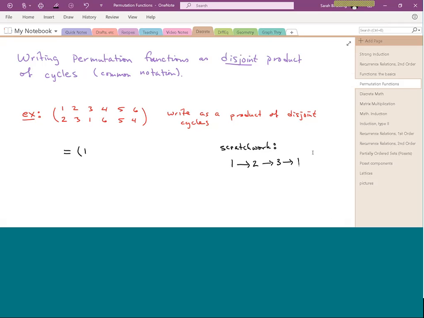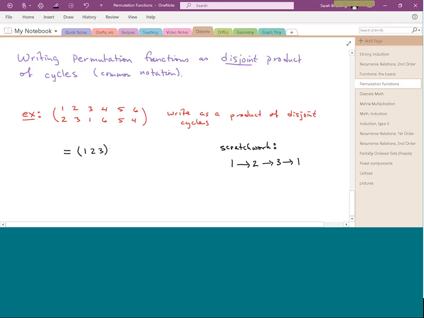Okay? Here's how you write it. You write down 1, 2, 3. Don't write down the repeated number. We're not going to write down any numbers more than once. And we're going to close off the parenthesis. Okay? Your book actually puts commas between the entries. The only time you have to put commas between the entries is if you have a 2-digit number, if it's higher than a 1-digit number.